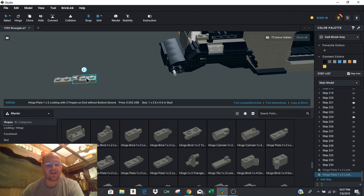But when I set this piece in and tried to turn it, if you notice, the little yellow box right here is right in the middle of it, which represents its pivot point. Anybody who knows anything about this hinge knows that's not the right pivot point. So I was fighting it for quite some time, trying to figure out what I wasn't doing right.